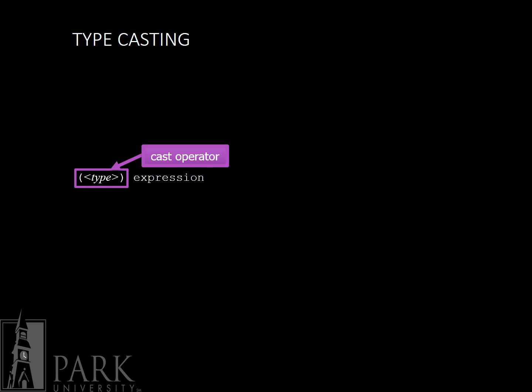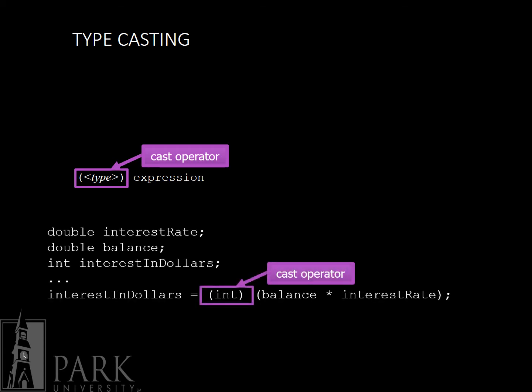You can also use the cast operator to convert multiple values using parentheses. So just like before, we had our interest rate, but here you can see that the cast operator is applying to everything that's inside of the parentheses. What's inside the parentheses will be evaluated first, and then it will get converted to a double. So order of operations is important. Parentheses first, then the cast.